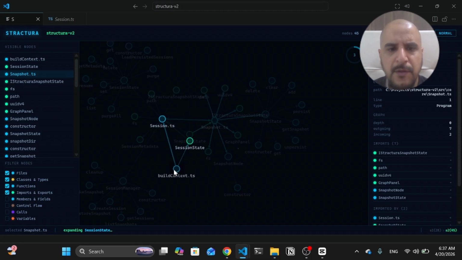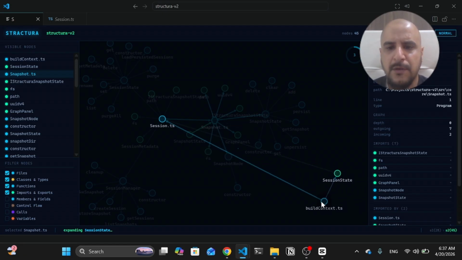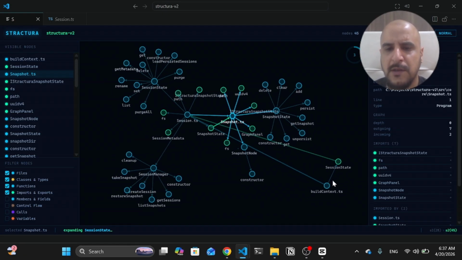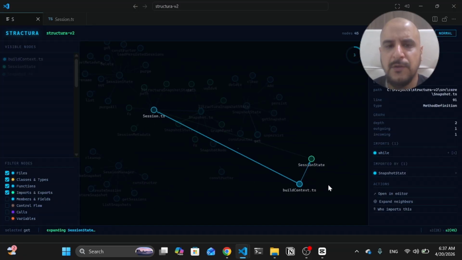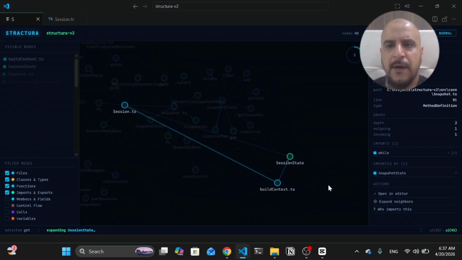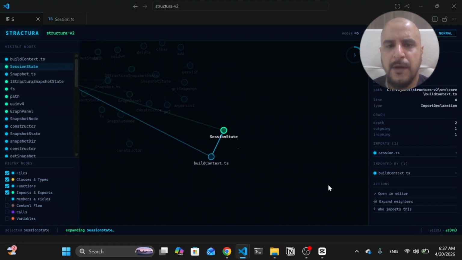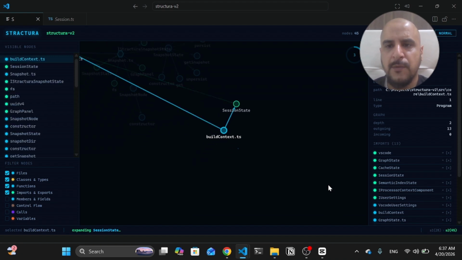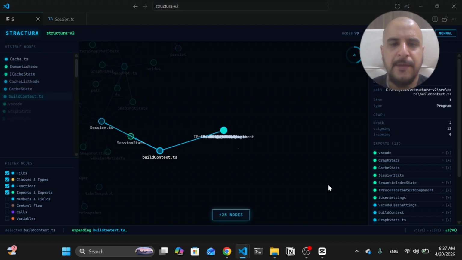For example, I want to expand this file right here, build context, and I want to see what's in it. So we can select it here or just move to it with the arrow. We go down here and arrive there. Control Alt E and it should expand.